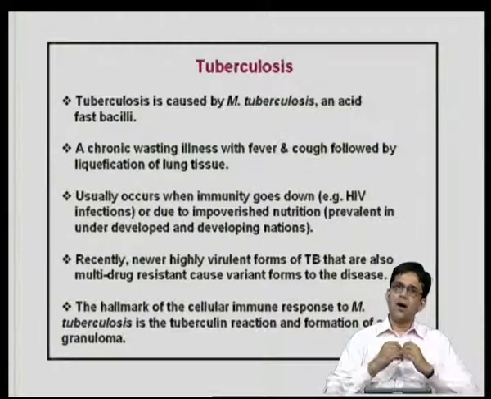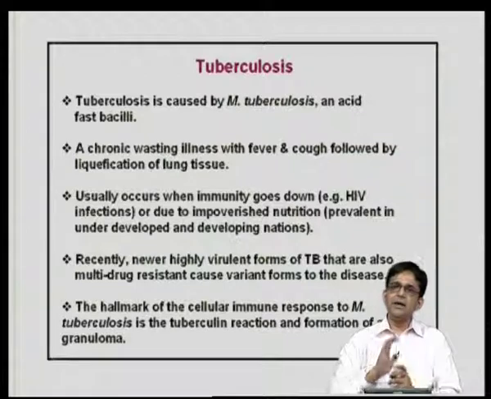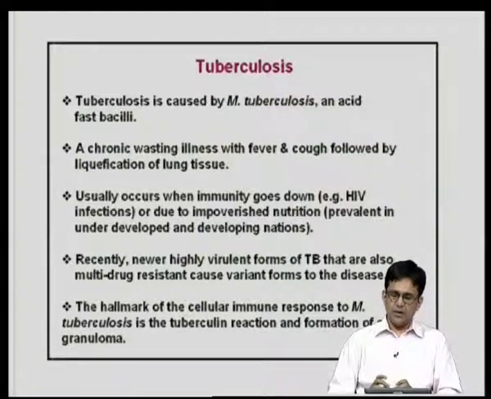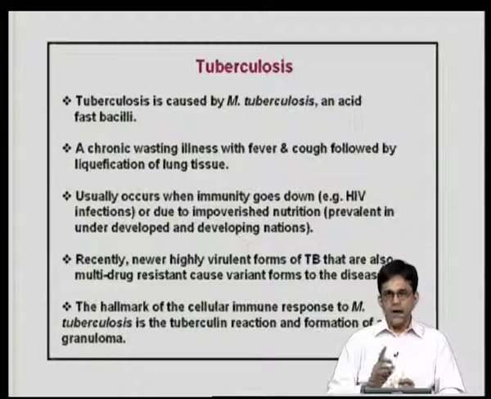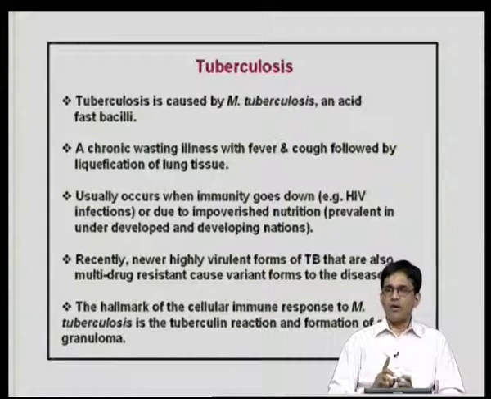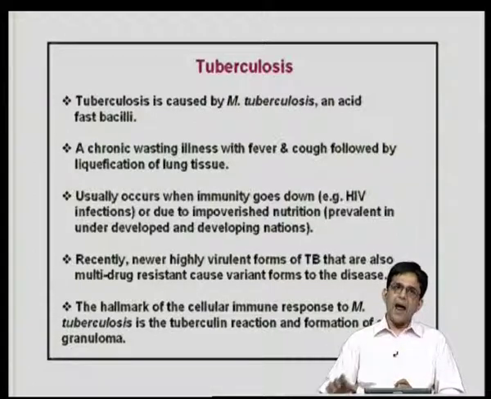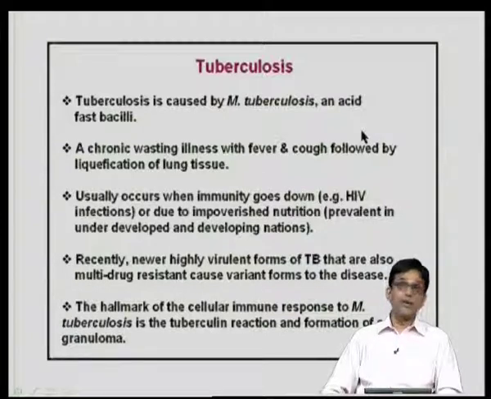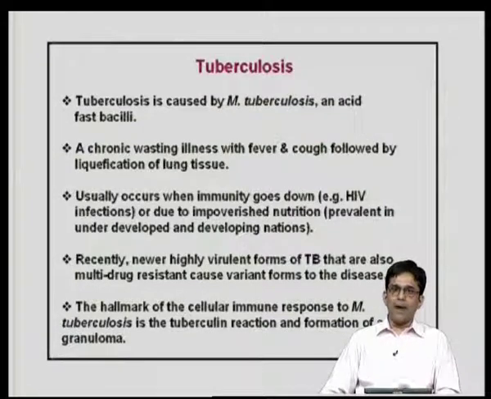Most other bacteria can be easily decolorized and stained with a counterstain, but not mycobacteria, and that is because of its mycolic acid cell wall, and hence it is called acid fast. So students who are not aware of it should look up and try to understand the acid fast staining procedure, which is important.